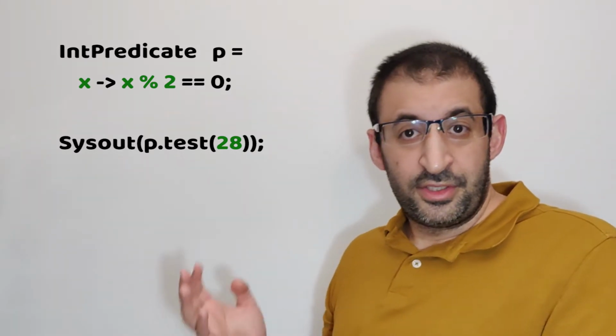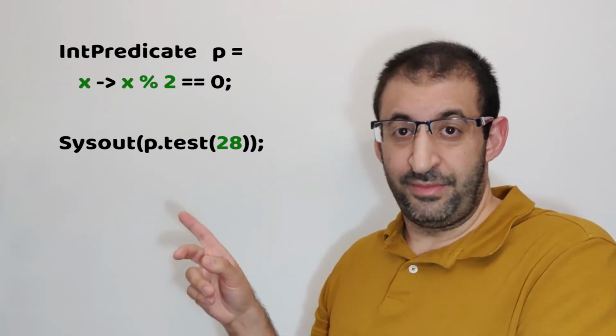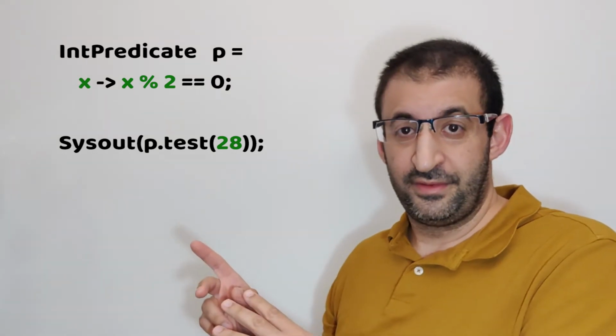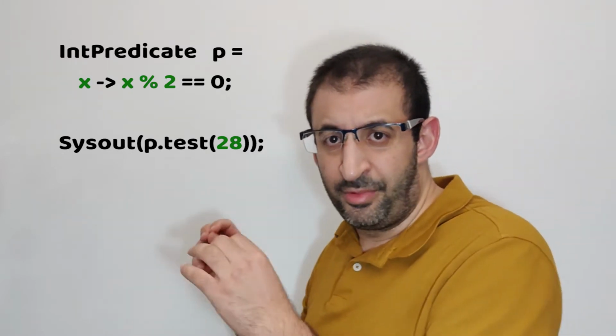Do you see there is no generic type in our predicate when we have used IntPredicate. So I will execute this simple program to see the result, and you will see it's the same thing. But the only difference is there is no input type, and you can just use int primitive type with IntPredicate. Okay, let's execute this program.